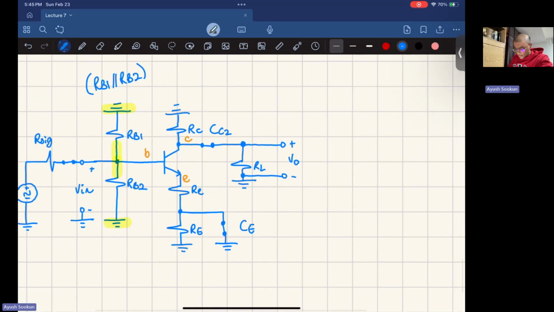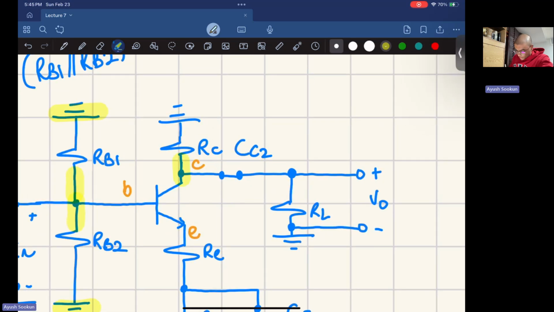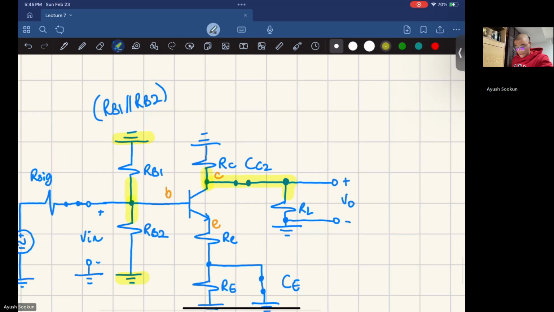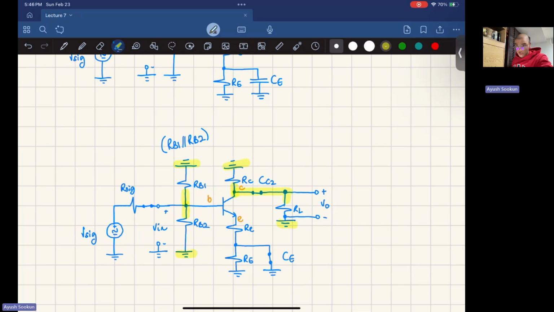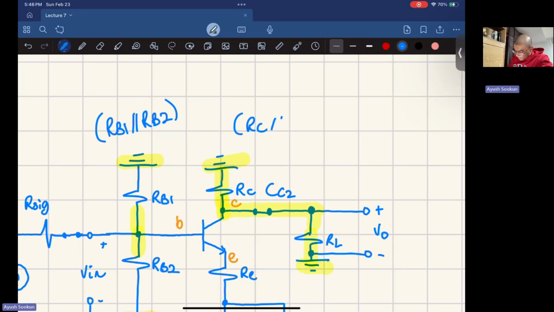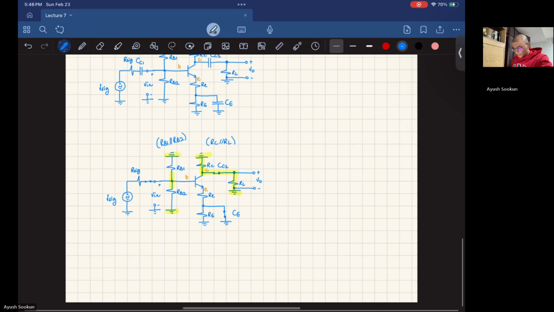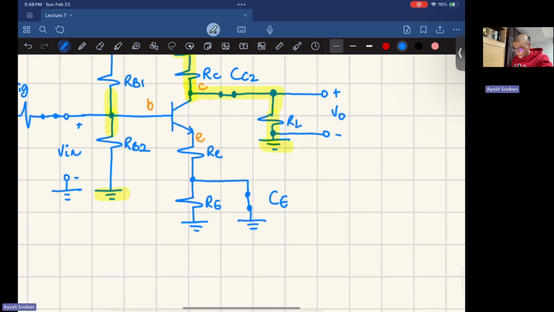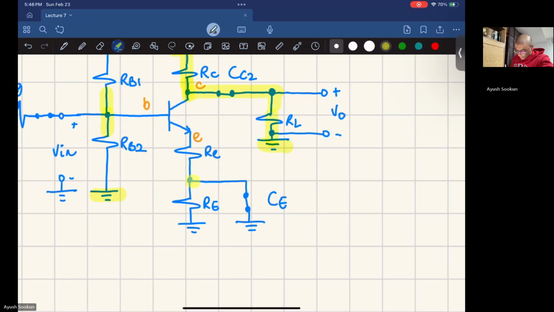Number two thing is here. This voltage is the same for these two, both of them are connected to ground, so they are actually in parallel. So over here, I'll just write RC in parallel. So that's the second thing I noticed. Third thing I noticed is that this resistor is connected to ground on one end and connected to ground on the other end. That means this resistor is shorted. It doesn't even exist anymore, it's not part of the circuit.